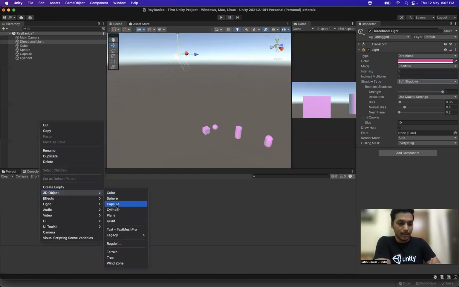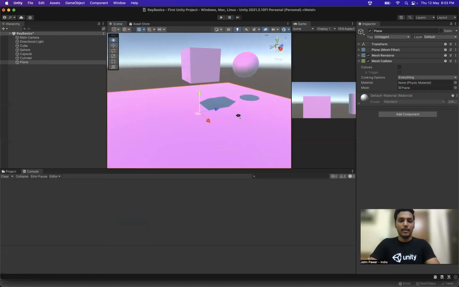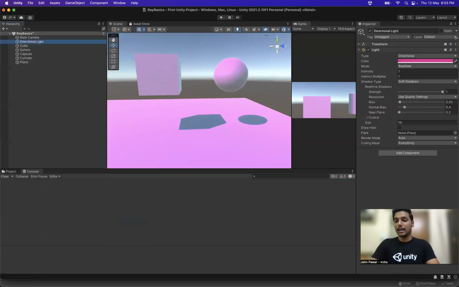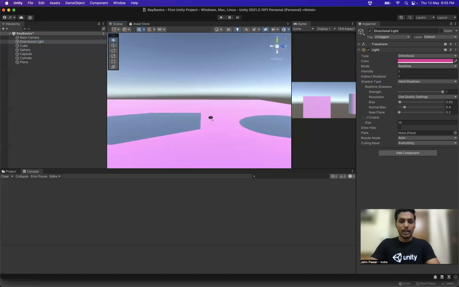Let me create a plane, and now you shall be able to see shadows. Let me reset it. Now we are able to see shadows on the plane. These are also controlled by this lighting. We can have hard shadows, which are really crisp.